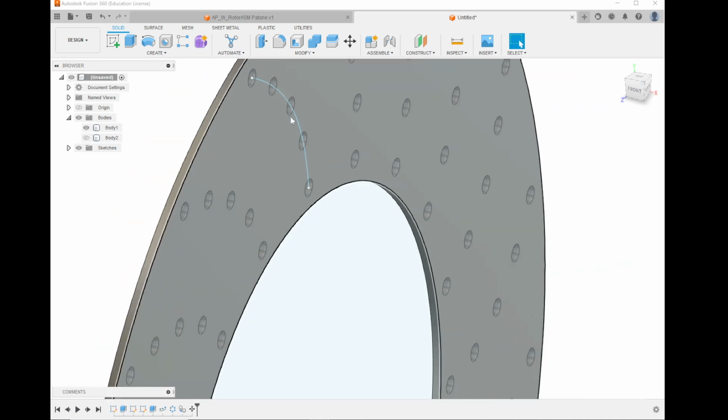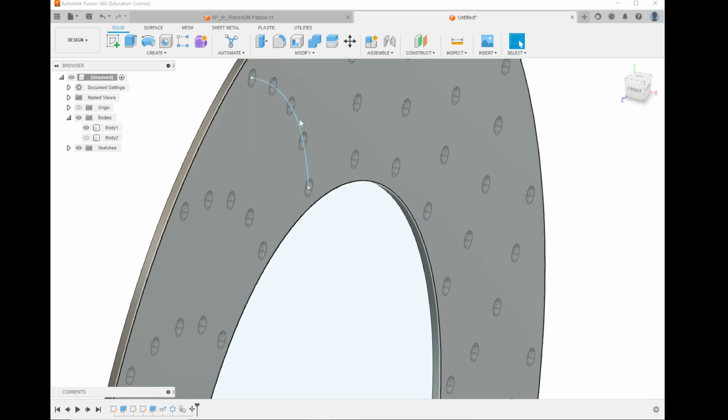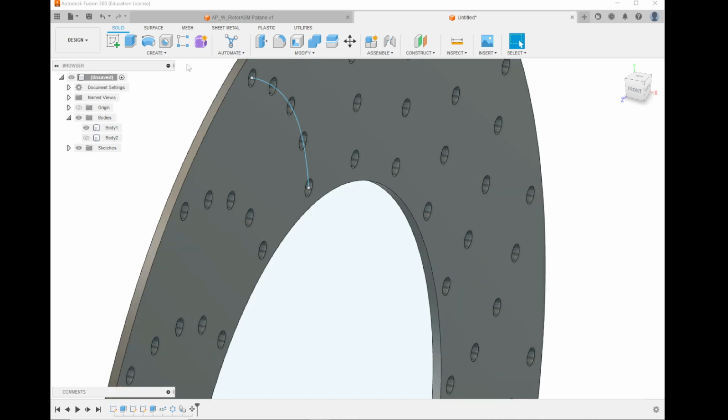So I want to make a curve using this. How am I going to do that? What's the best way to do this? I will go to edit.